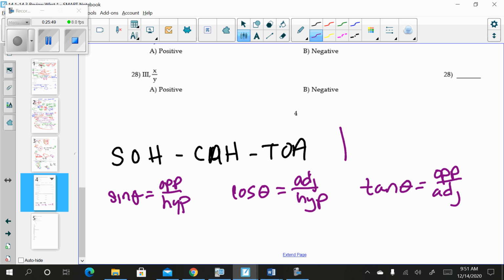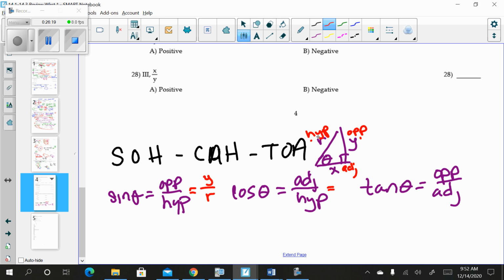If you remember in our pictures when we drew these, we talked about things like the X, the Y, and the R. The X is the horizontal, the Y is the height, and that R is that hypotenuse. So if we put in our words that go with that, this would be opposite, adjacent, and hypotenuse. The other way we talked about these is as a ratio of letters. So sine is opposite over hypotenuse. That would be Y over R.